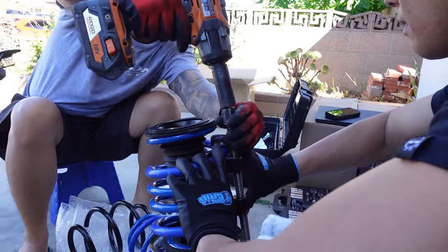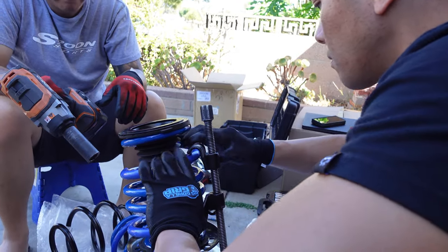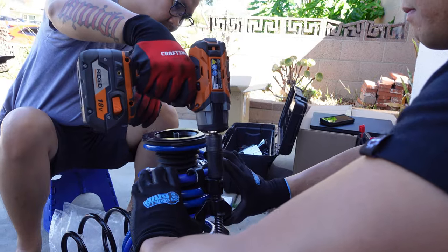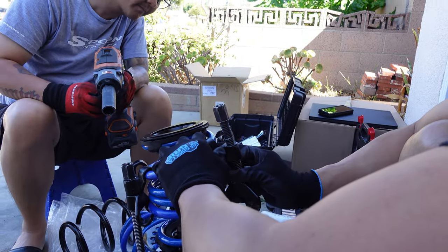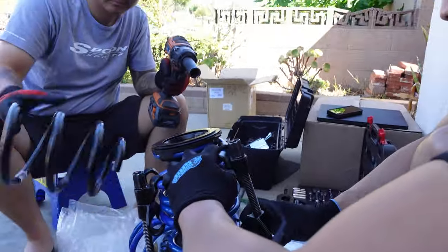Maybe on the other side we won't need to do it, but they're reusing the spring compressor because they need to get the top hat back on there. And the Spoon spring has more coils, so you're able to actually push it down, versus the OEM, which is just four loops.